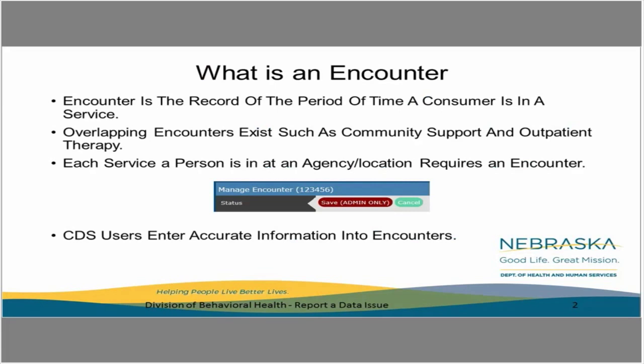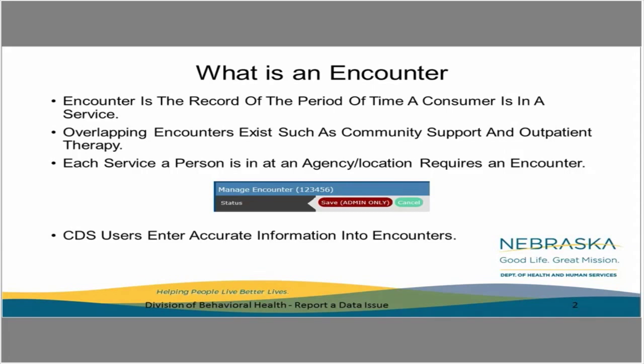I'll be using the term encounter often within this presentation. An encounter is defined in the CDS User's Guide as the period of time an individual is in a particular service and is the record of the progress the consumer is making toward recovery. There is an encounter for each service a person receives during the individual's tenure at an agency or location. That is, a person might have overlapping encounters for outpatient therapy and recovery support or any combination of services. Each service requires an encounter.